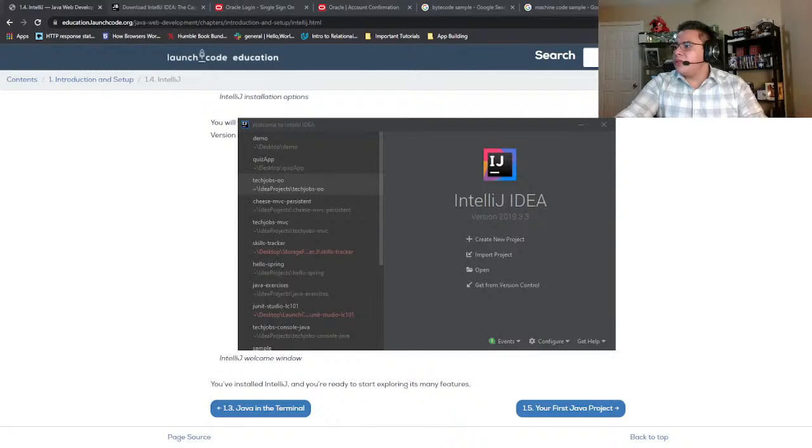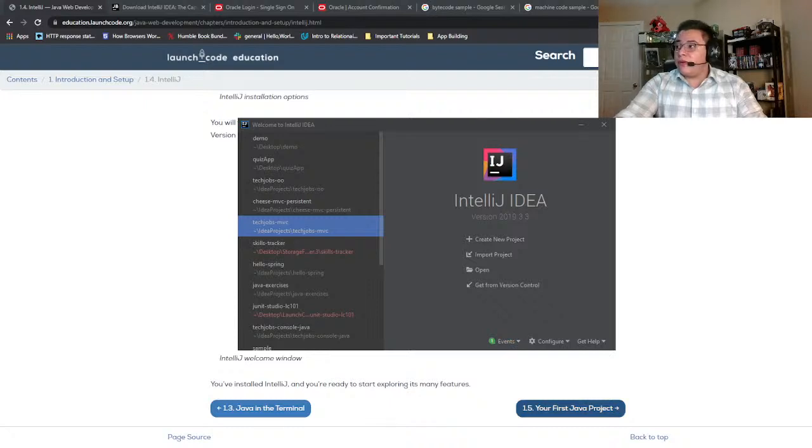Make this a little smaller and drop it here. So this is what your landing page should look like. Hopefully, anyway. And we're just going to grab this and drag this to the side for a bit. Past that, though, we now have IntelliJ and we're ready to get started with it.